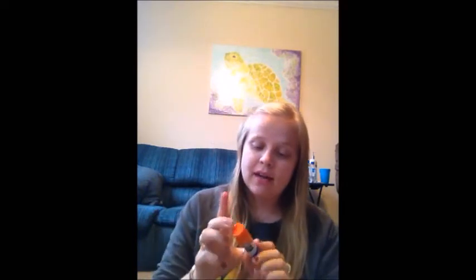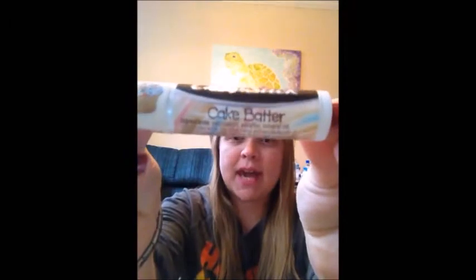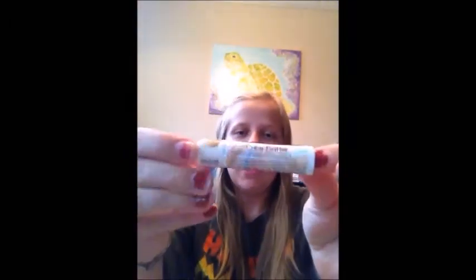You're also going to be getting a glue stick. The last thing you're going to be getting is something that I love very much — I bought one for myself and it's this chapstick but it's cake batter flavor. It's really amazing because you know when you're in school and you have chapped lips and you're like, where's my chapstick? So the winner is going to get all of this stuff.